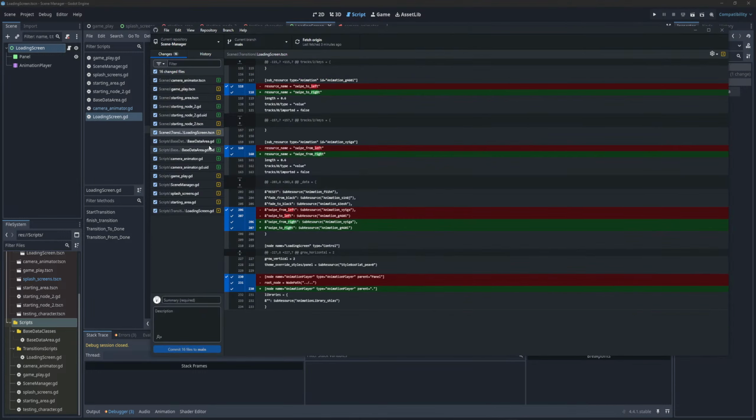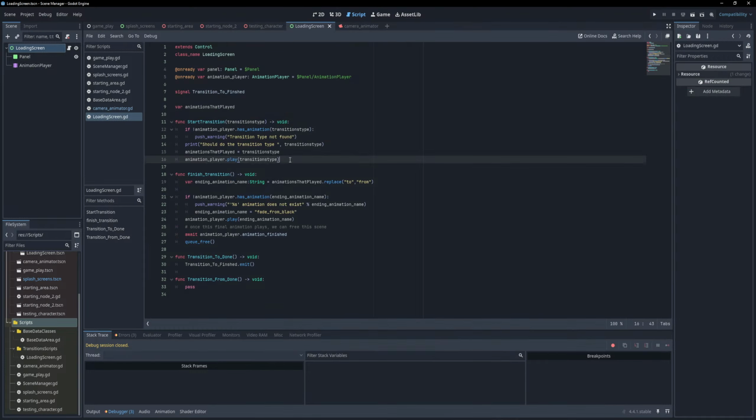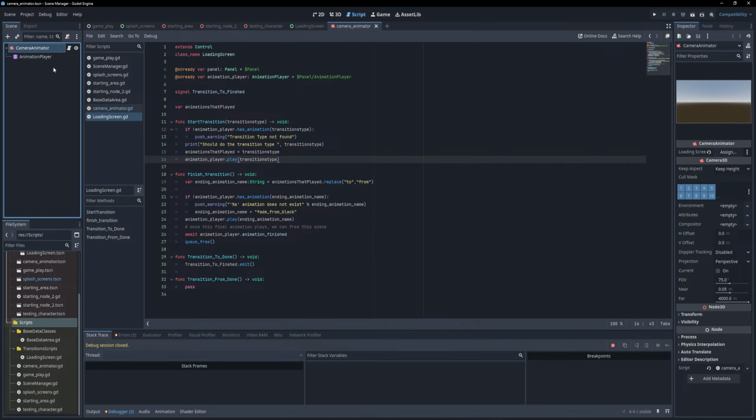Loading screen.gd? Loading screen.gd. What? What did I do? Okay, wait.